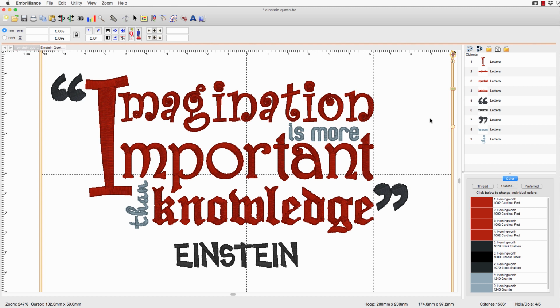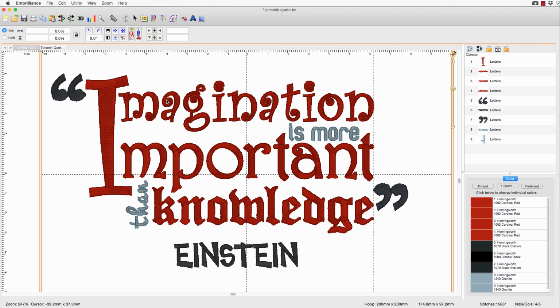Let's talk about what a jump is, where they happen, and what you can do about them and what you can't do about them. So first of all, what is a jump? A jump is a connection between one object and the next. So here we have an M, here we have an A, there's a space in between, there's going to be a thread that connects them. So unless your machine trims, there's going to be a jump there. You'll see it on the screen, there'll just be a jump there. There's no other way to get from this letter to this letter.